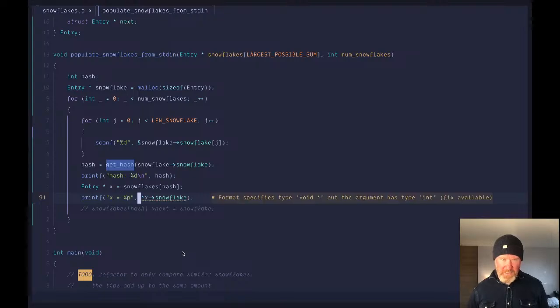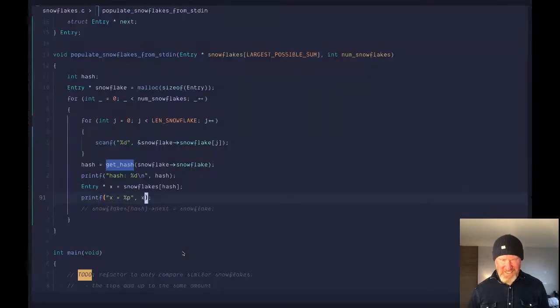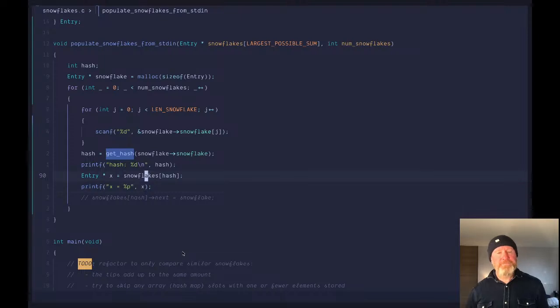I mean, we can at least look at its address. I don't know if that's interesting. That's not a real memory address. I really don't want to peek at this problem anymore. This part tripped me up last time.